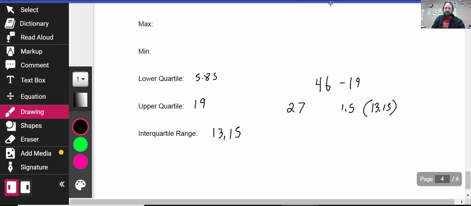So the distance between the extreme and the third quartile is 27 units. Is this bigger or smaller? Well, it's bigger. So that means this 46 is an outlier.